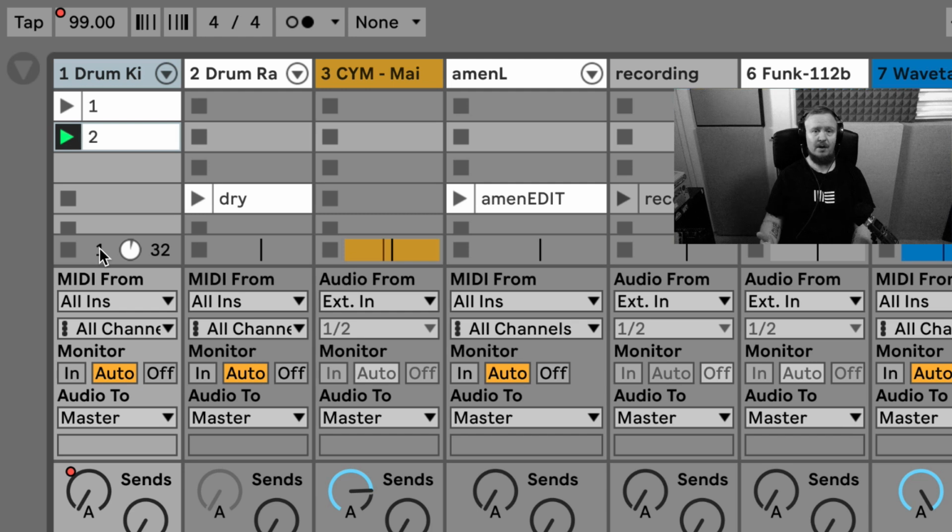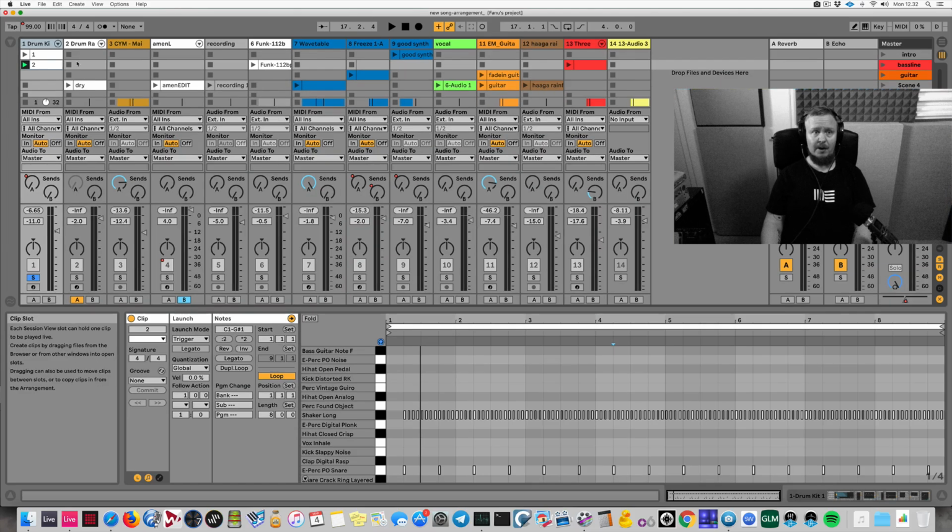When it's played once, it'll show 2. And this is the number of beats. So in this time signature, 4x4, 1 bar is 4 beats, 1, 2, 3, 4. And because it's an 8 bar clip, with 4 beats per bar, 8 times 4 is 32.